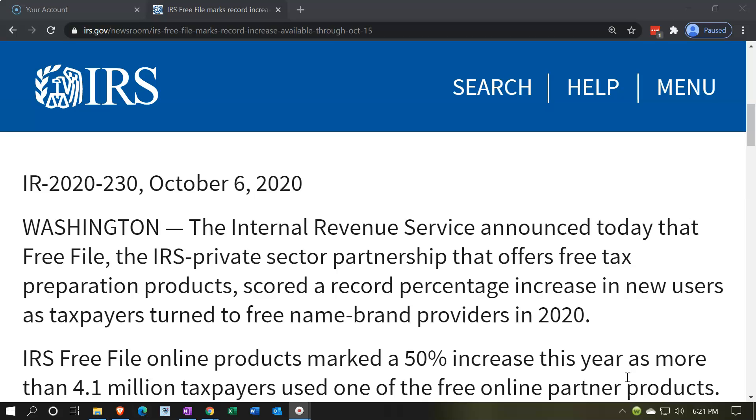There are different obligations for each state — the laws are going to be different for each state — whereas the Internal Revenue Service, the federal side of things, will be the same for the entire country. If you get over a certain threshold of income, your tax return will be complicated enough to the point where you might want some more sophisticated proprietary software that you would actually pay for.